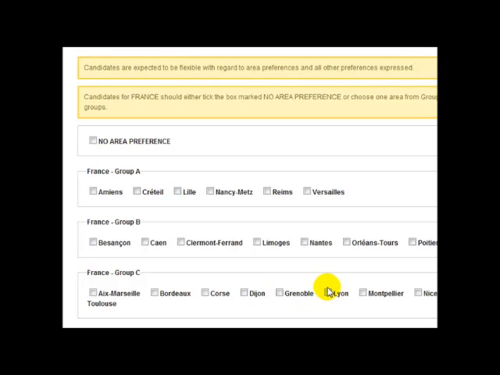Grenoble, Lyon, which again is considered the second capital of France, and is more halfway between Paris and Nice. Montpellier, beautiful old town again. Nice, which is by the sea on the Côte d'Azur. Very beautiful Nice. And you also have to consider that there's a low season and a high season there. So in the summer, it'll be full of tourists, very busy and bustling. In the winter, much less so.